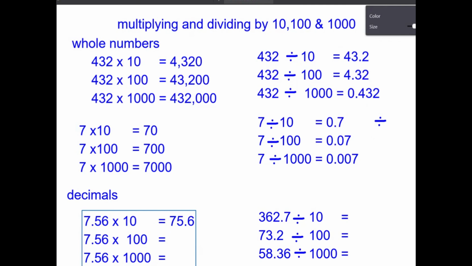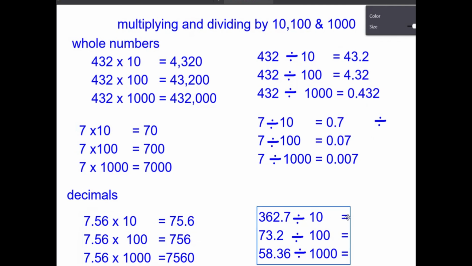And this one, it is 7.56. When you multiply by 100, your decimal point jumps two places, 1, 2, and the decimal point will be here. And when it is 756.0, because you don't have a number after the decimal point, you don't need to write the decimal point. But here, when we multiply by 1,000, our number is 7.56, and we need to move this decimal three places. I count 1, 2. I don't have a third place, so you put 0. So it will be 7,560. So this is how we move the decimal point when we multiply by 10, 100, and 1,000.